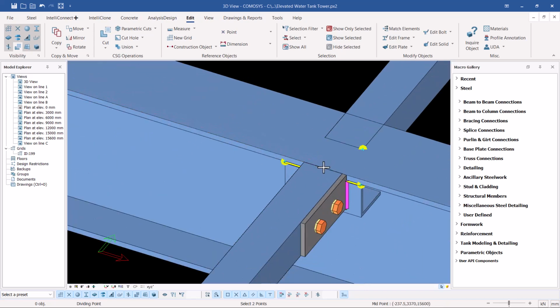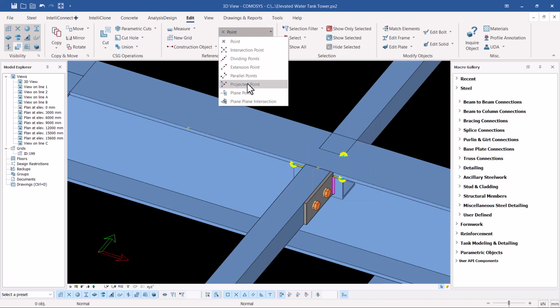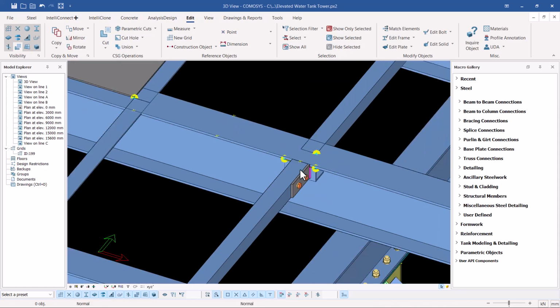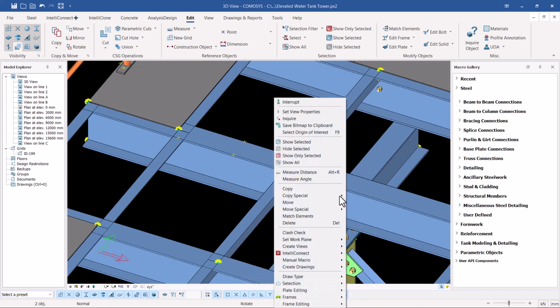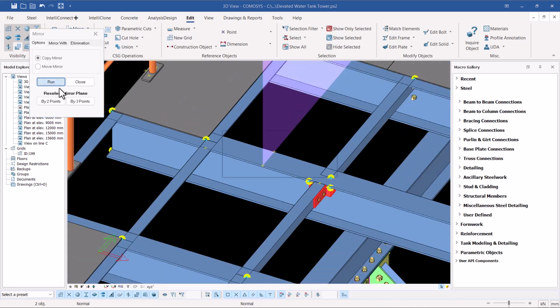So I'll snap on that spot. Then I want to get that point at the end. What we do, I'll come to projected points, press Control and snap on any edge on any point right there, and pick on the point you want to project, and we have a projected point on the other end. So I'll go ahead and select these members. Right click and come to spatial copy. Then we pick on mirror, and I'll snap on that spot to define my mirror line. So the moment I've done so, I'll go ahead and click mirror.